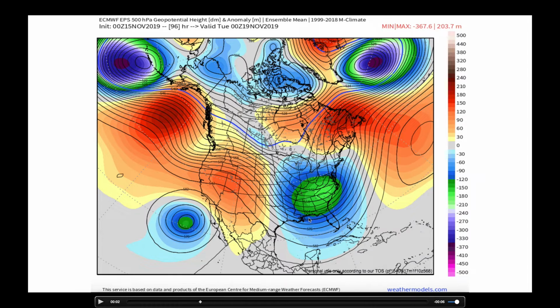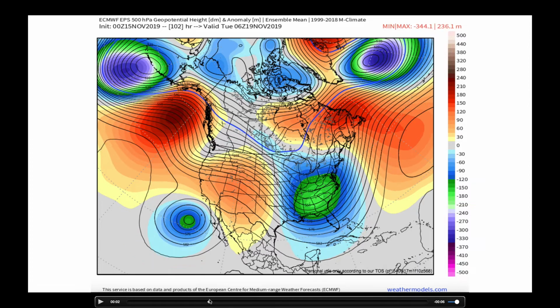Well, I'm going to show you what the temperatures are doing in response to that, because this flow pattern with this trough is not really connected to the bitterly cold air like the previous one was. So just imagine with me, you don't see the cold air anomalies, these height anomalies stretching clear up into central Canada, so you will see the temperatures rebound a bit.